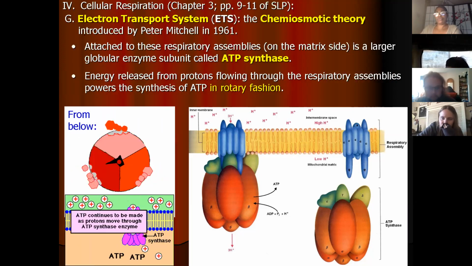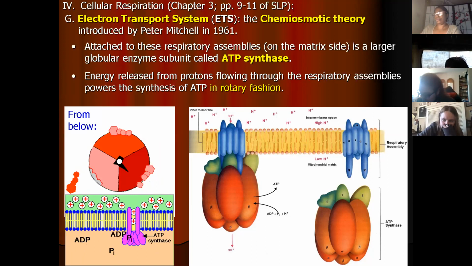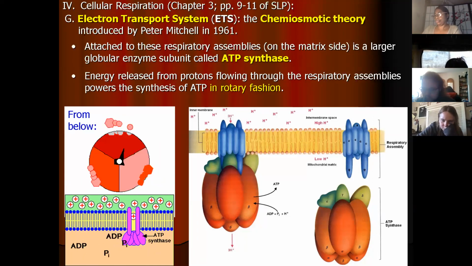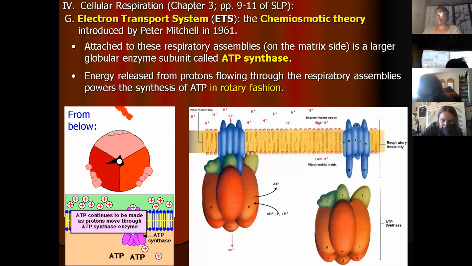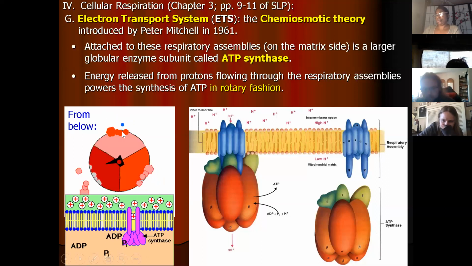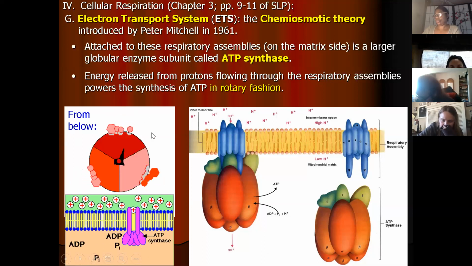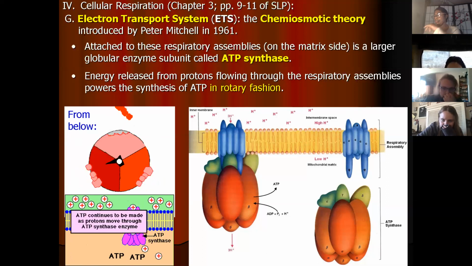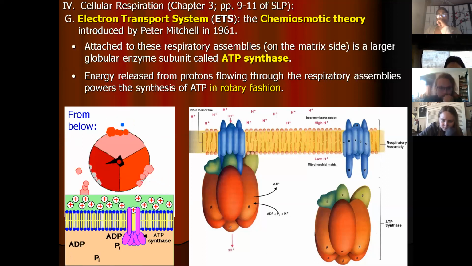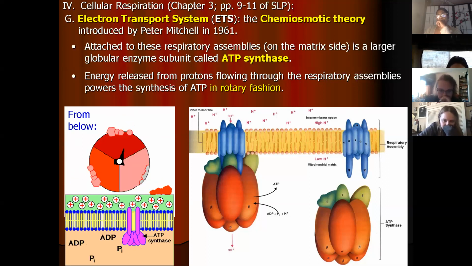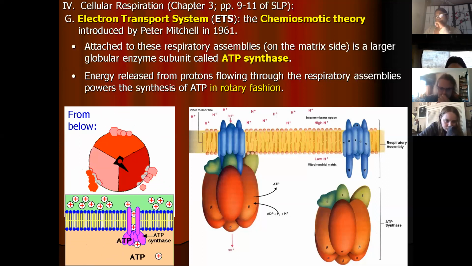Okay. And on each rotation, it's doing 3 oxidative phosphorylations. Here in this animation, you can see ADP with the 2 phosphate groups. It's just putting the last phosphate group on ADP. And every cycle around, it's 3. This is one of the most energy efficient energy transformations in biological systems. Okay.